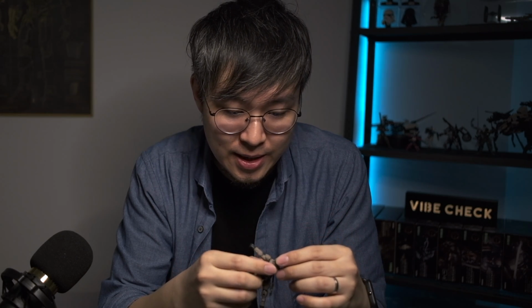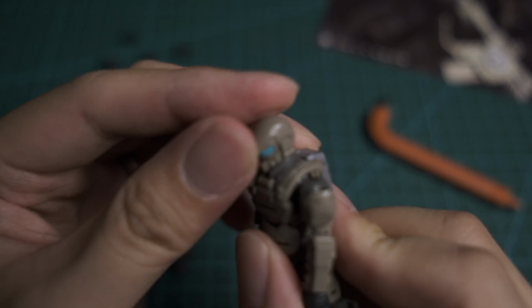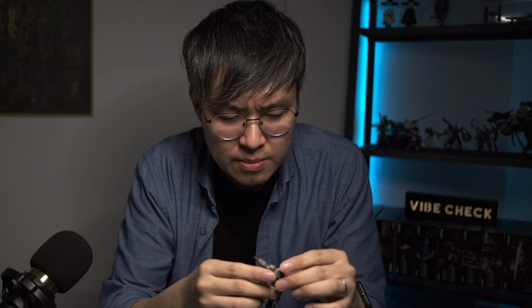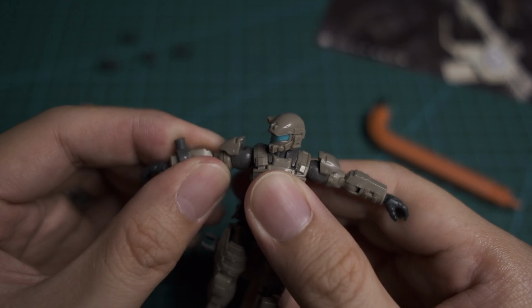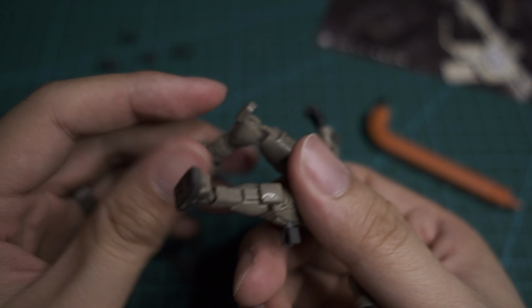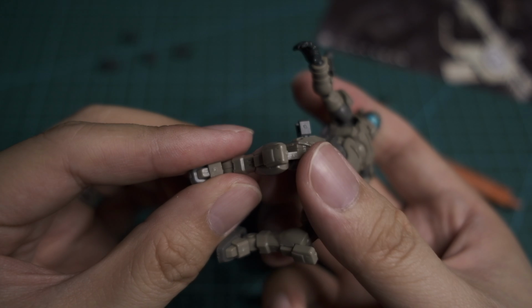Now it's time to do the... We are going to take a quick look at this dude right here, the next joint. It is awesome. You can actually move it forward. Did I mention it comes with the 2 headgears too? I like what they have done with the shoulder pads, as well as the kneecap, because usually they would give you a separate piece, which can be kind of annoying.